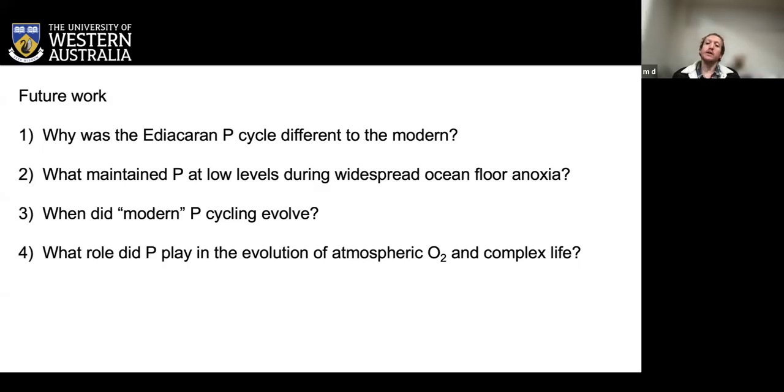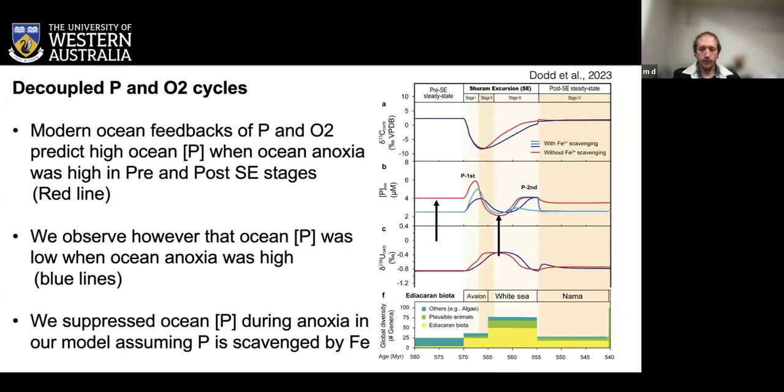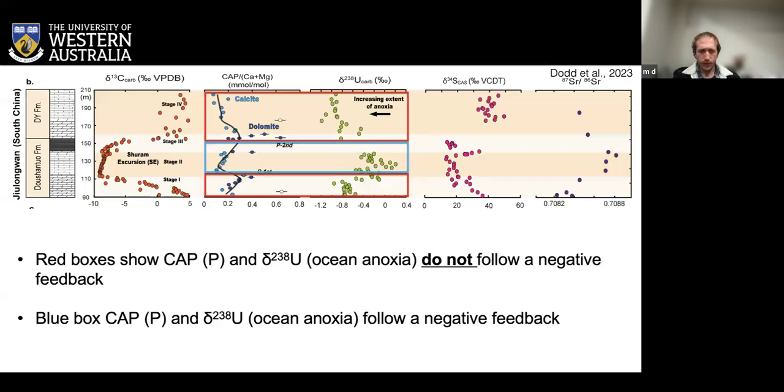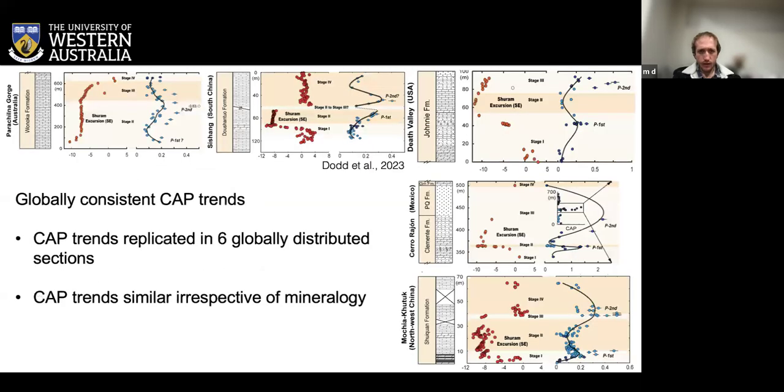I don't know. Could be. But those peaks that we saw in the dolomite, if I just go back a few slides, you can see that the peaks are not tied to any sort of one mineral. So if we look at the Australian section, that's pretty much all calcite. And then the Shuram section in South China is a weird mix of calcite and dolomite. But the CAP data starts low and then finishes high in calcite.